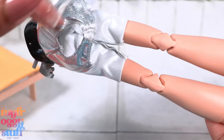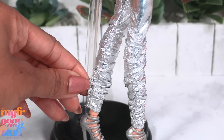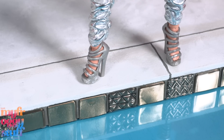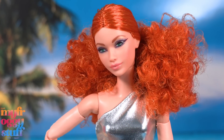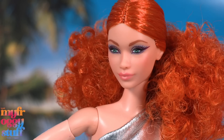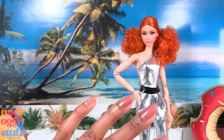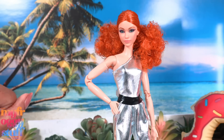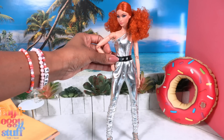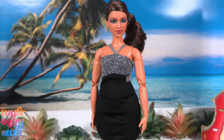Doll number 11 comes with protective plastic on her knees. She wears a one-shoulder metallic jumpsuit gathered at the sides at the bottom — oh, they missed a stitch. There is a shiny black belt sewn into the velcro at the waist. She wears silver strappy heels and has curly red hair pulled back into a low ponytail. There's a little box hair you might need to fluff up. She has green eyes with purple eyeshadow and a soft pink lip. Her face sculpt is Haide or Heidi — forgive me if I said that wrong. This is a classic made-to-move body and I'm loving the hair and face, though I kind of wish the belt was a separate piece rather than sewn in.